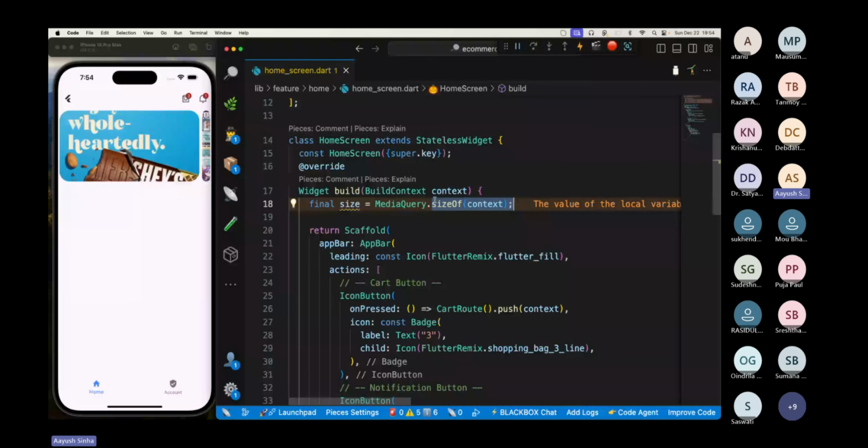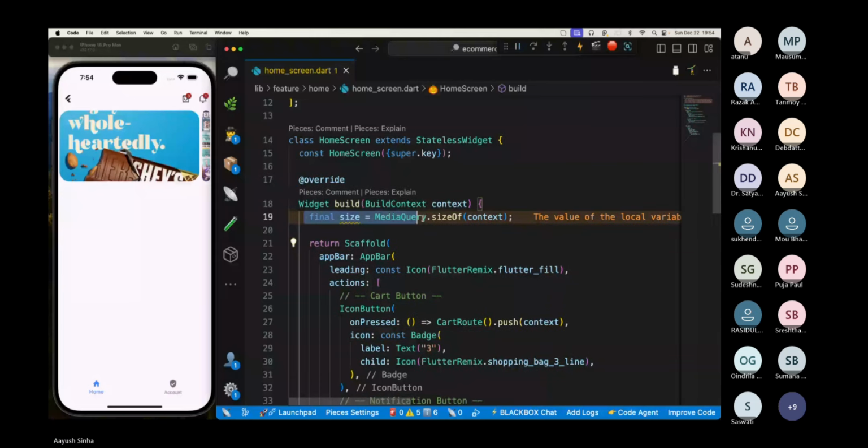Here we also need to consider, whenever we are writing some code, it should be performant, it should not degrade the performance too much. So when we write size of, it only rebuilds the widget. What do I mean by performance? The main performance thing is related to the UI, because we are focusing on UI.